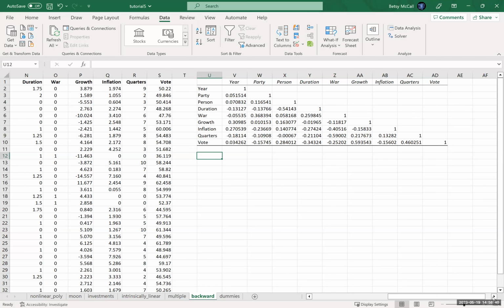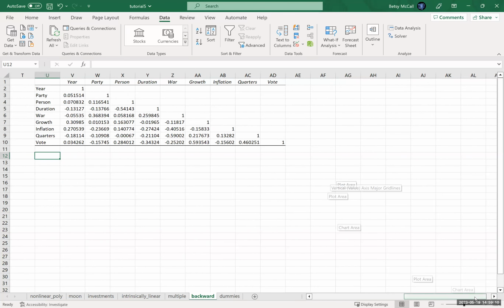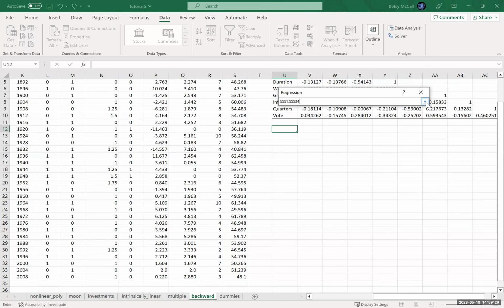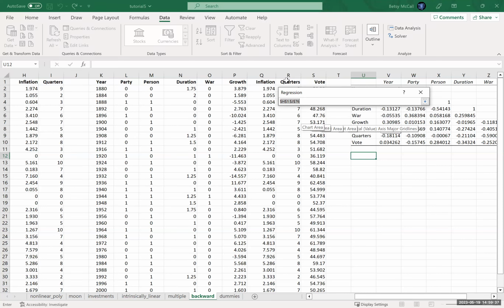All right, so we've done our correlation analyses. Again, there are a lot of variables here, so I'm not going to do it, but we could create individual scatter plots if we're worried about a potential nonlinear effect. The scatter plots might reveal that, one scatter plot per match up with the vote percentage. But I'm going to assume linearity, and I'm going to just go ahead and create our data analysis toolpak regression analysis, and work on our backward selection procedure. Now, we want to put the Y range to be our vote, and the X range to be year up to quarters.